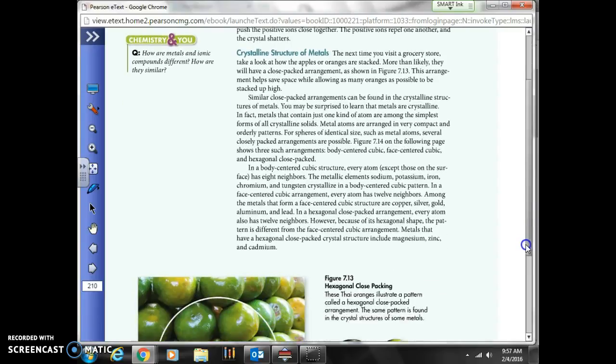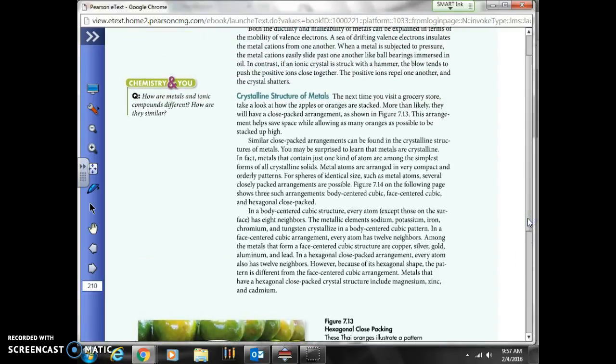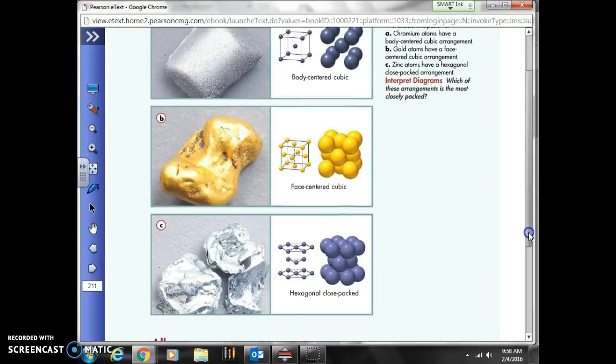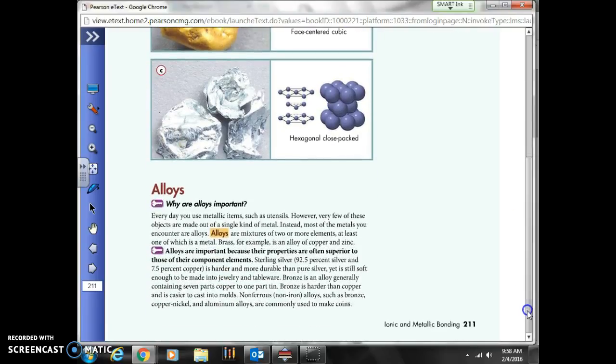We talked about metals. And then in 7.3, it goes on to talk about the crystalline structure of metals, and I'm going to skip that as well. You get into all types of structures when you are forming metals. Let's talk about alloys. Anybody know what an alloy is? You heard of alloys? Alex Hearn?